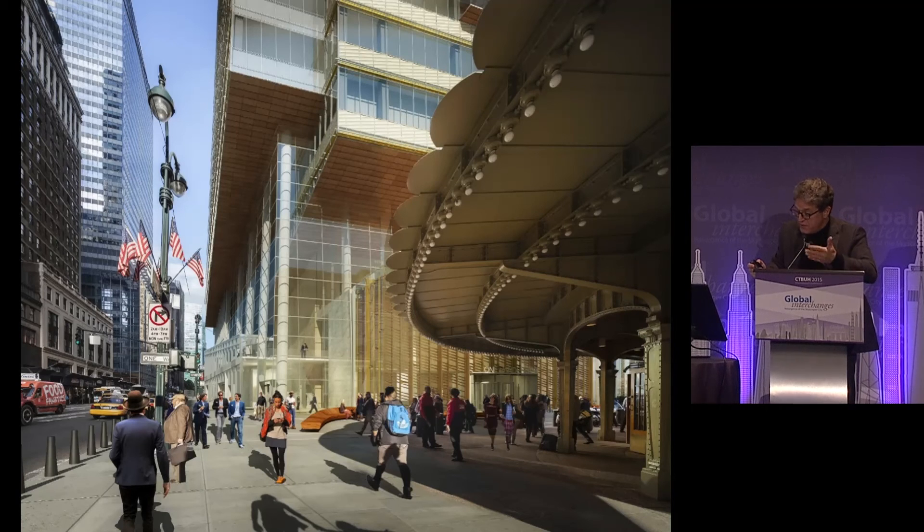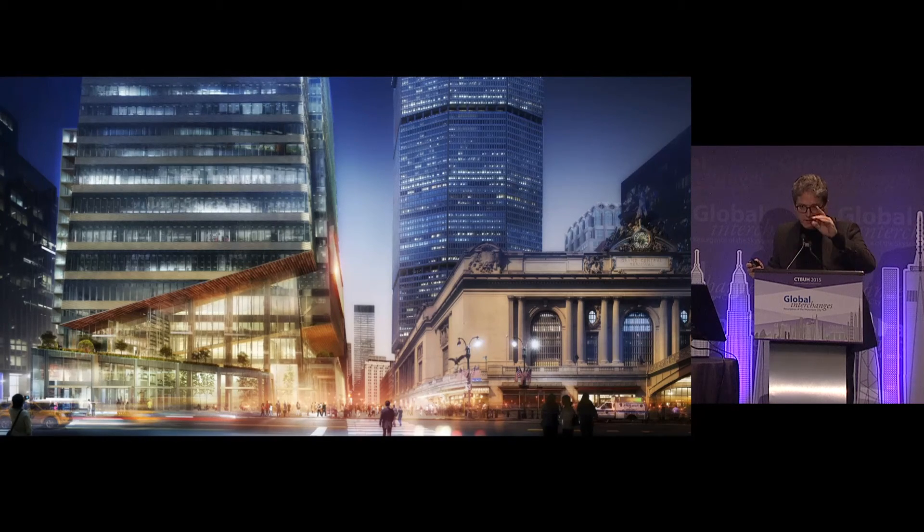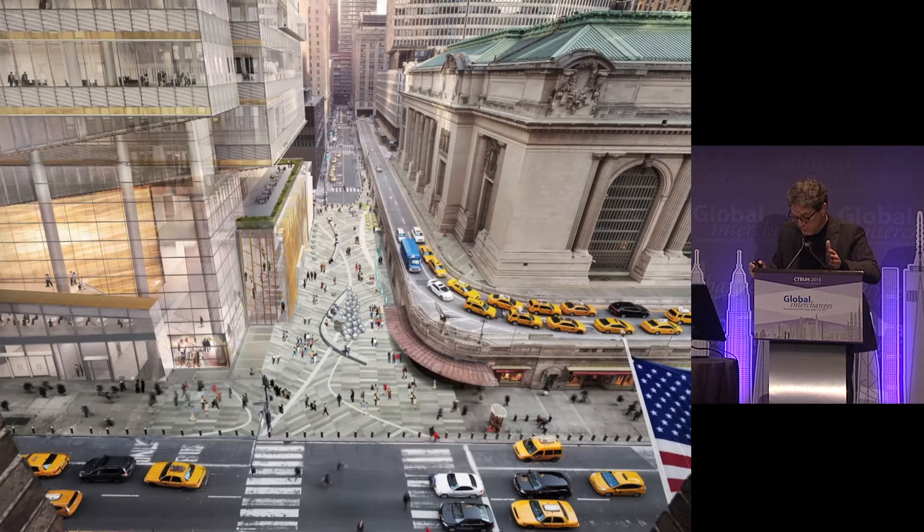From the opposite side, coming from Grand Central Terminal looking at the building, and in a section elevation cutting through 42nd Street, you see the relationship between landmark and new tower. Part of the developer's responsibility is to make a public space at the base — closing Vanderbilt Avenue and making it into a plaza. James Corner has done the initial design, so the urban habitat, the station, and the tower have a relationship not of being glued together but plugged in underground, allowing independence of structure and meaningful public space at street level.